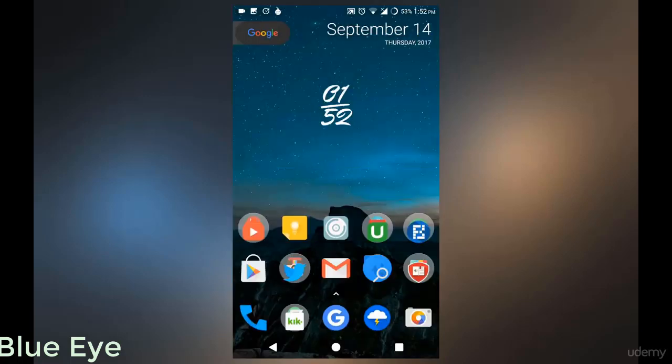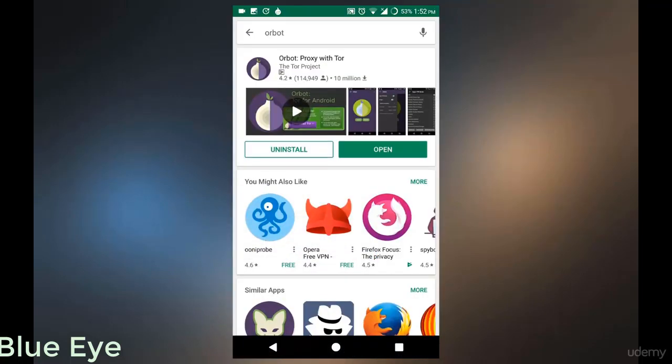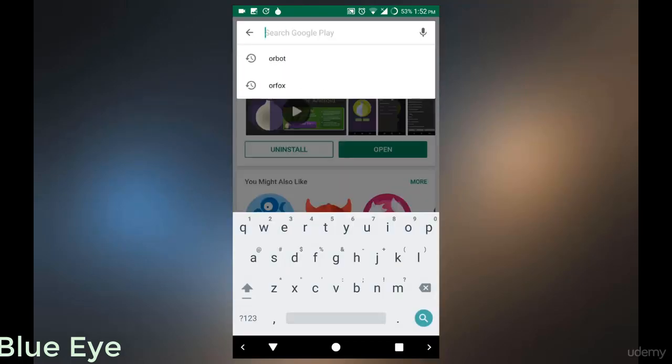Now I know you guys are seeing a blank screen, and that is because this Orfox browser does not allow screenshots or recording, but I will be placing a screenshot of how the screen will look, telling you that the browser is configured for Tor. So let me just take a screenshot of my screen, and I have taken a screenshot. I know you guys are seeing a blank screen, but there is another way of accessing the deep web on your Android device, and that is through another application. The Orfox method will work. It's just that I cannot take a screenshot or record the Orfox browser. That is a security feature implemented.